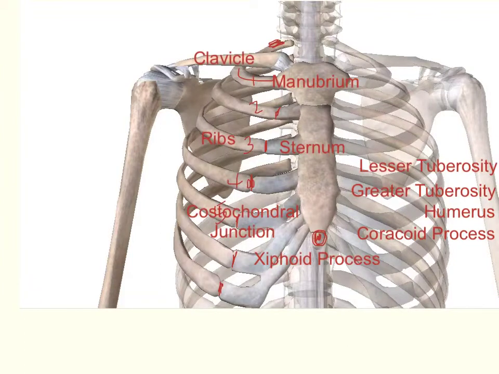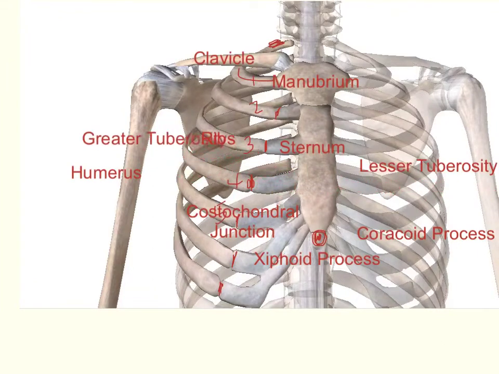You have your arm bone, which is the humerus, and you have a couple bumps on your humerus that are attachment points for muscles. And the first one that we're going to talk about is the greater tuberosity. So it's right there, and I'll draw a little dot where it is exactly. This is the greater tuberosity. We'll be able to palpate that better when we do our palpations.